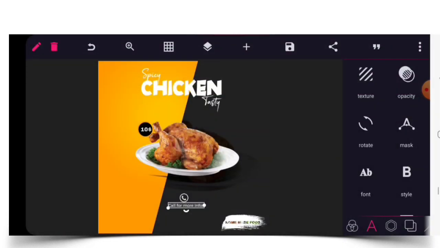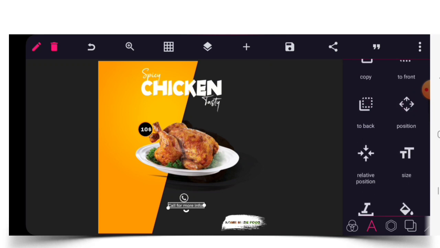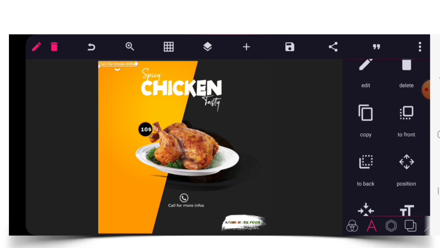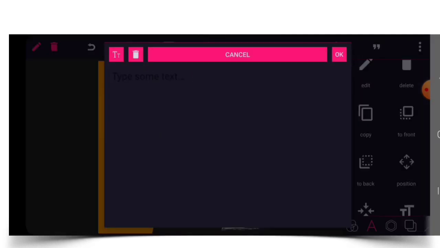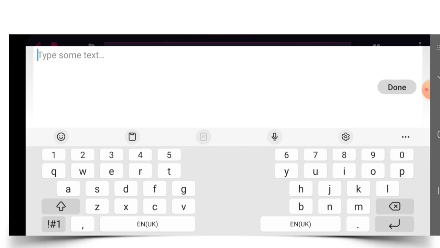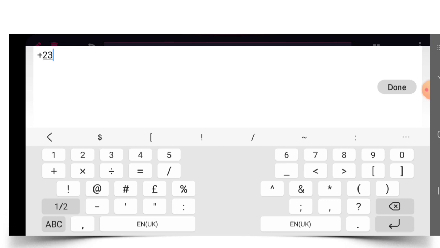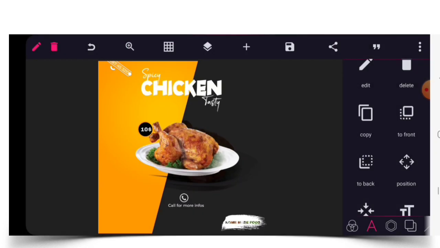Great. And copy it, double tap to edit and write the number. So I'm going to write the call to action number +237 687 45 3217. So this is like a call to action button.